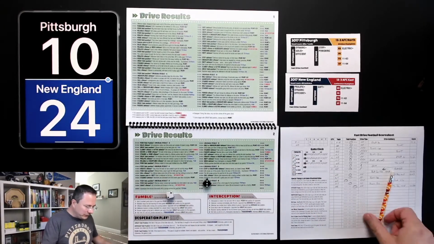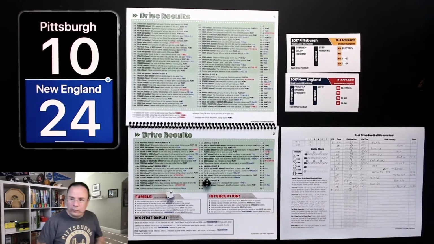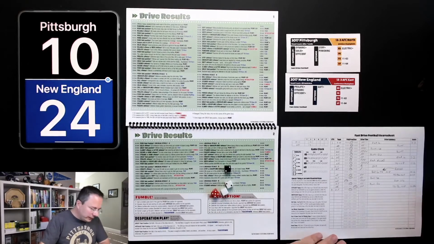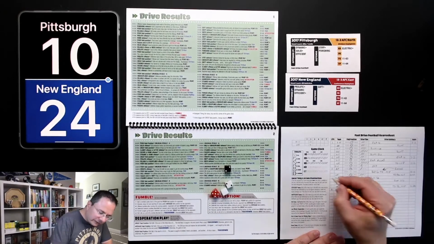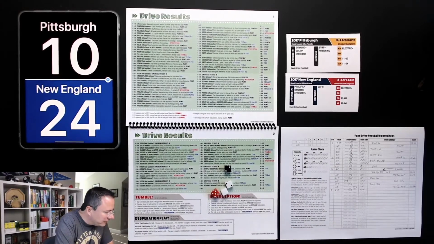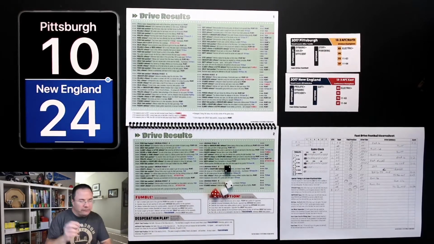See what Pittsburgh can do. They're going to have average field position to start the fourth quarter. They roll a 2-2-5, 3 ticks off the clock. Is the offense dull? They are not. Is the defense staunch? They are not. Touchdown run with a parenthetical letter, capital letter P after it.